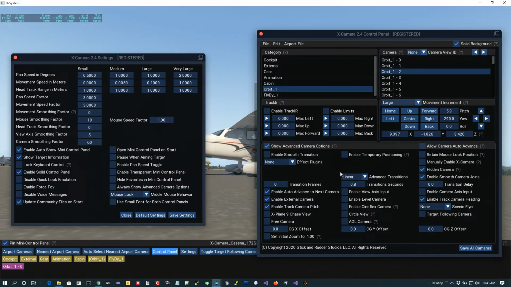So between each transition point, there is a thing here called enable smooth camera joins. If you remember correctly when I showed you, if you have multiple linear transitions that you've got auto advance on between those linear transitions, at the point where the two linear transitions join, the camera can make a relatively abrupt angle change as it's trying to adapt to that new linear transition.